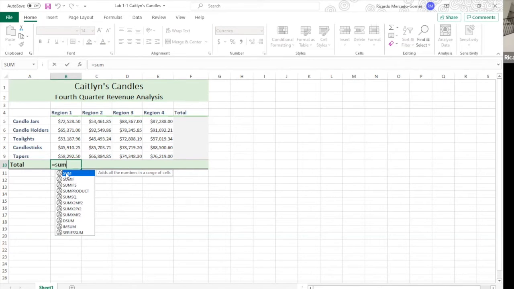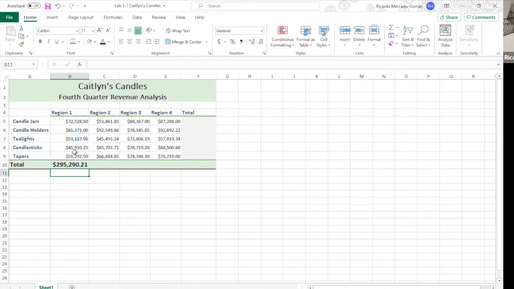You have two options. The first one, double click on SUM with the mouse. I don't like that. It's too much work. The easy one is Tab. Click on Tab, and notice that you go into the formula. So equal SUM Tab, and that goes into the formula. Then you're gonna select with point and click, and notice that now that selection is inside the formula. Then you close the parenthesis and you hit enter, and notice that gives you the sum.